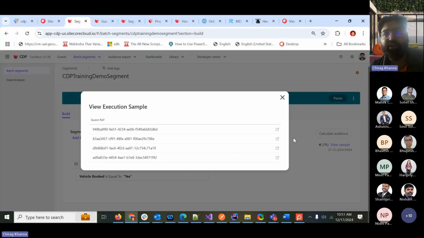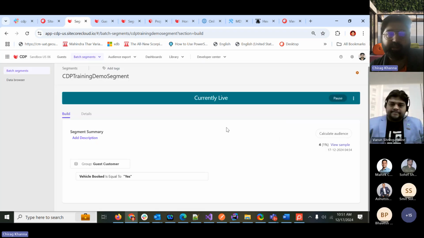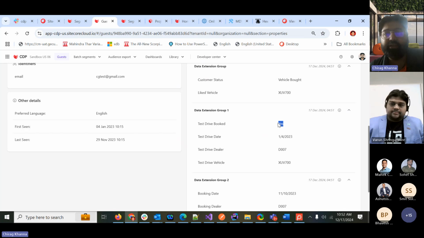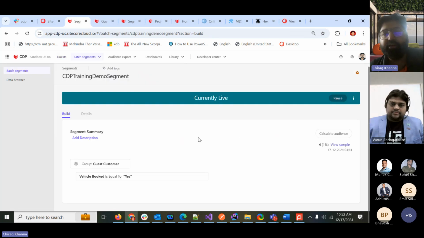From our understanding, this condition should return all the customers who have the vehicle booked equal to yes. And as we can see for this user, the vehicle booked is yes. So that's why it's getting mapped to our Sitecore CDP.